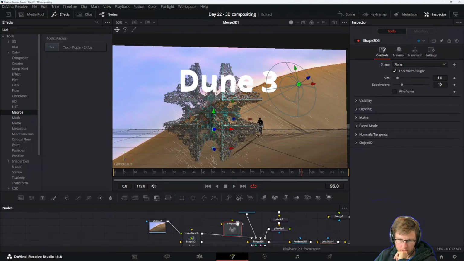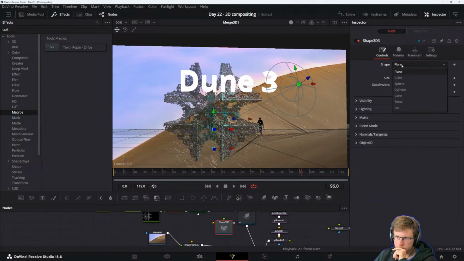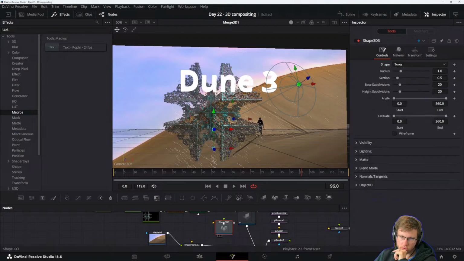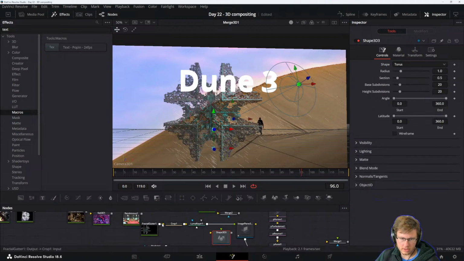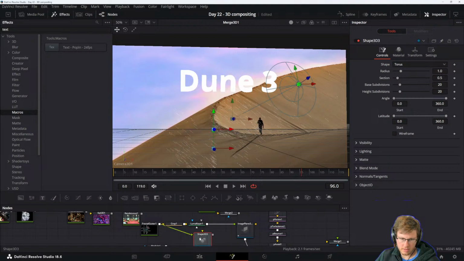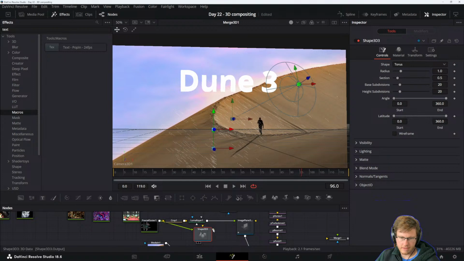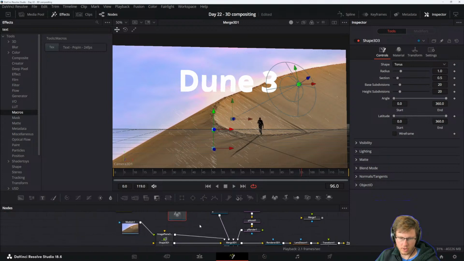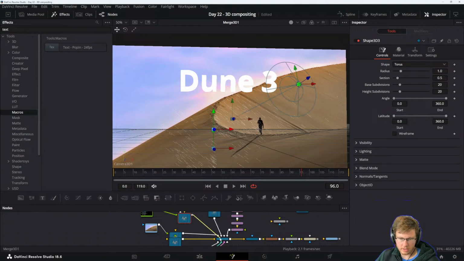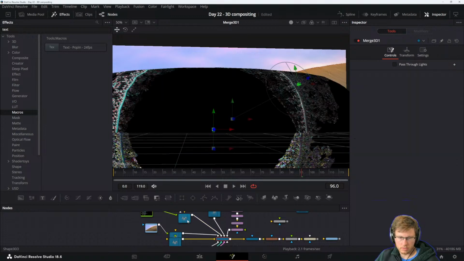So let's do that. Let's add a donut, a plane, a sphere, torus, a cone. Do a torus, plug this in. It's a shape. Oh, now it's not a plane, it's a shape.